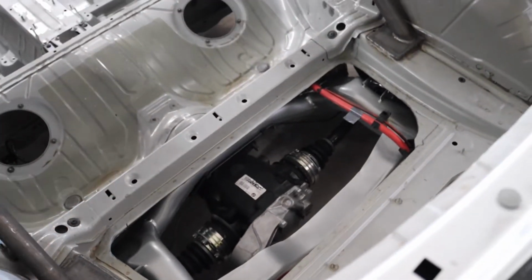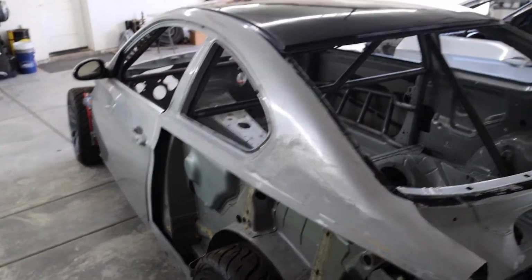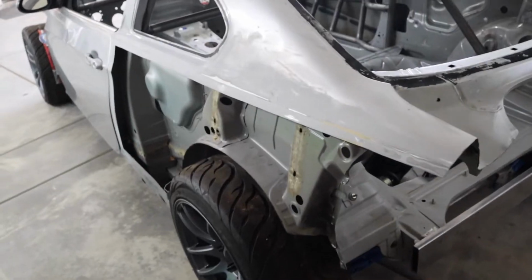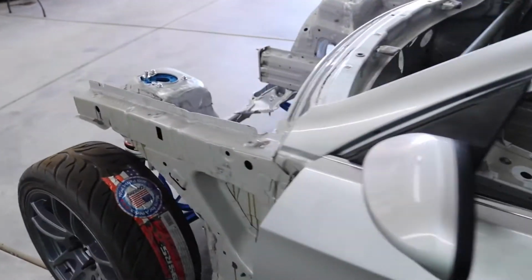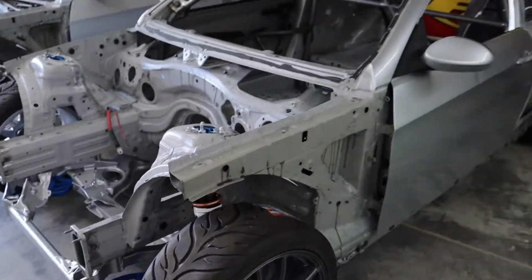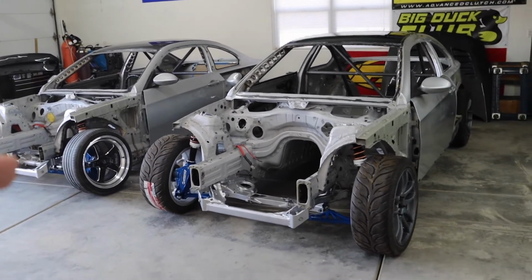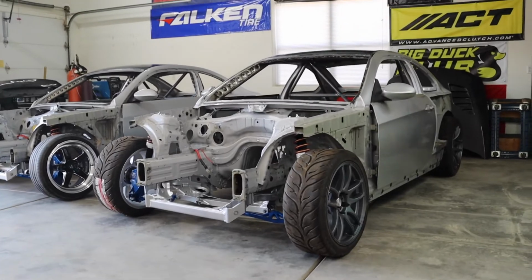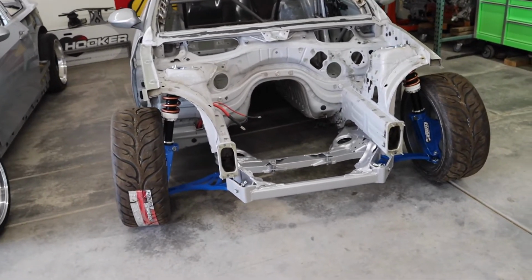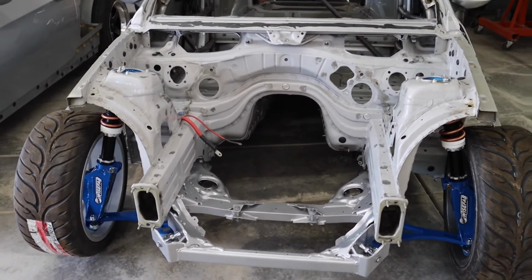So not 100% on running that, but there is a chance, and you guys will see that in a later video. But yeah, we are so stoked to have these cars on the ground. We believe we picked these chassis up in February, but it's been since then that these cars have been kind of rolling around on wheelboards and jacked up in the air, just sitting here all the time. But now they are on the ground, and they just look so good. We're so stoked on this. So just to go over a couple things, like I said, that we had a few issues with putting stuff together that kind of held us back.